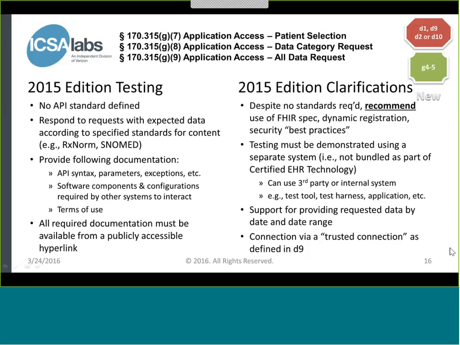Now, some of this terminology could be perceived as being vague. Security best practices, for example, doesn't tell you what the security best practices are, but the intent is that when you're putting this information together and you're developing these systems, if you haven't developed it already, that you're taking these things into consideration. So the security criteria required for demonstration to the API criteria, the functionality required as it relates to security, are, as I mentioned before, D1 and D9, so authentication and trusted connection, and D2 or D10, which has to do with audit logging. But there are other aspects of security that you may want to consider.